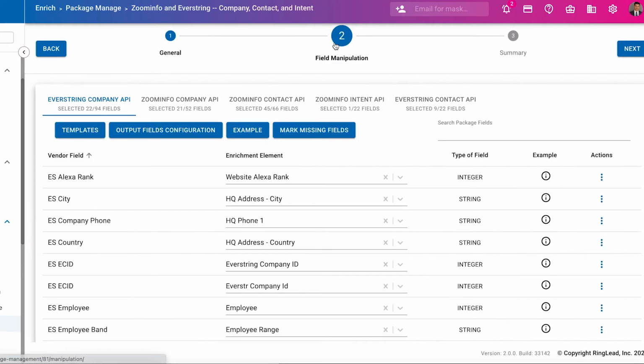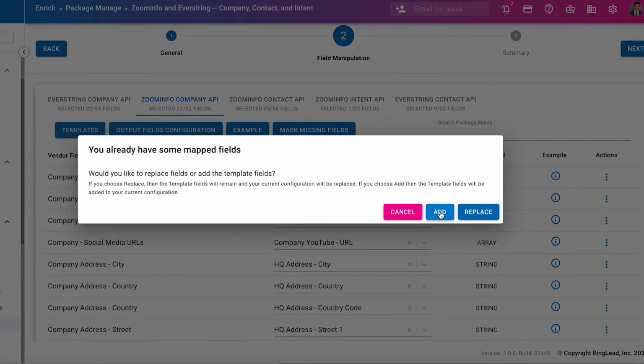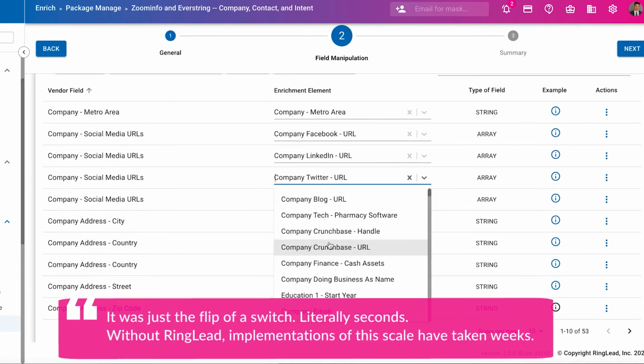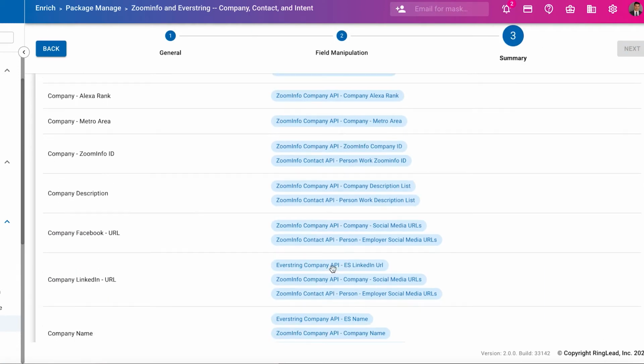Knowing that you guys have taken the time to plug this into your platform, and I know how your platform plugs into my CRM, I don't have to worry about building a sandbox. All I have to do is test a couple of records within RingLead itself. If it's working, it looks great, then I can actually move on from there and fully roll that out. And as opposed to me spending a couple of days, I just plug them into RingLead. And similar to many other functions, it really does just feel like I'm flipping a switch.